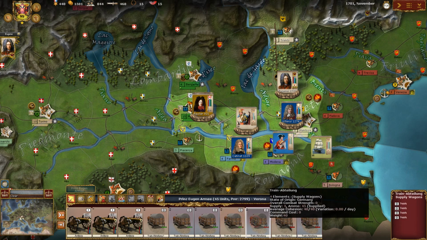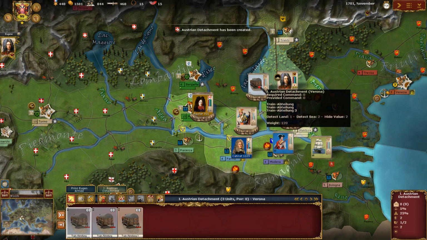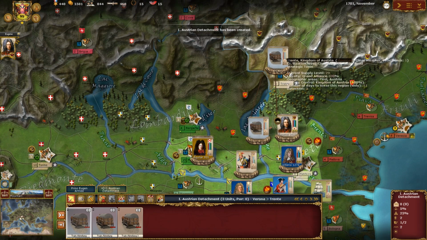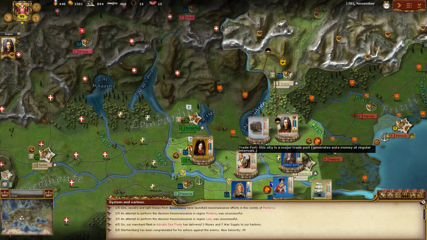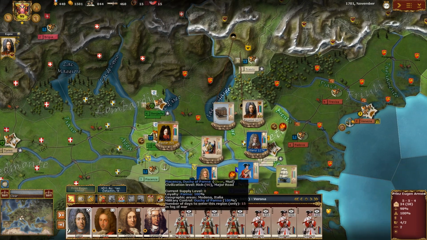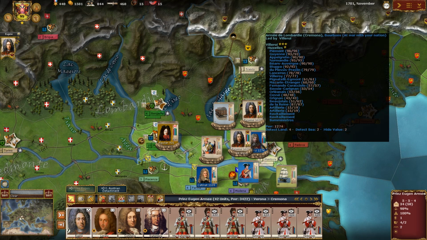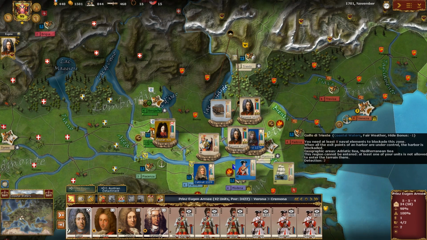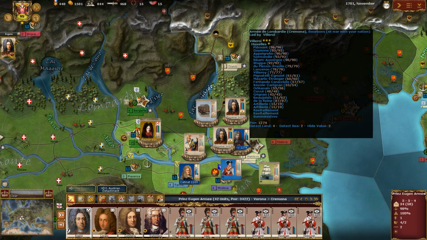Wait a minute. I don't want to do what I did a minute ago when I took the general out of the army. Where is he? So, let's see if he's still there when I get there.